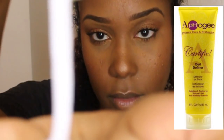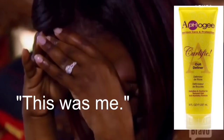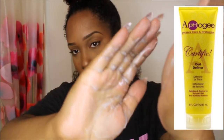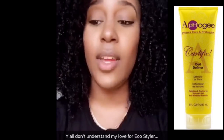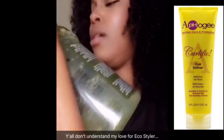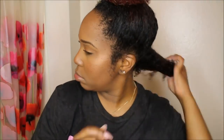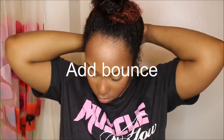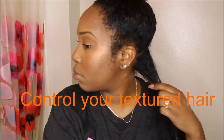Okay, so if you're new here, I'm very much so a gel person. It's pretty much all I use. My hair just prefers gels, like the Eco Styler. Love this. Nothing's wrong with that. I'm just not a cream person at all. This is very creamy. It feels just like a lotion, in my opinion. But this is a curl definer. It's supposed to separate and give you definition. It's supposed to add bounce and control your textured hair.